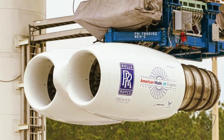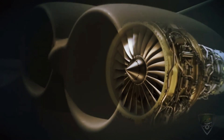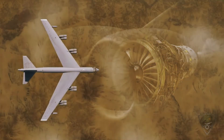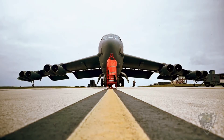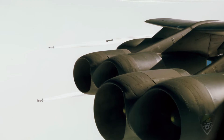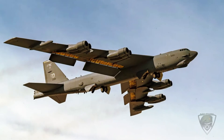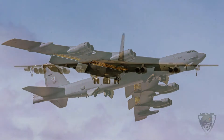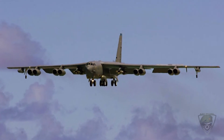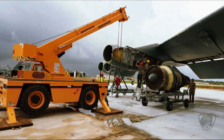Apart from conventional roles in Vietnam and later the Middle East, the B-52 has been Strategic Air Command's mainstay bomber for 60 years. In this role, the Stratofortress is deployed as one of the legs of America's nuclear triad, serving alongside intercontinental ballistic missiles and nuclear missile submarines as a deterrent force.